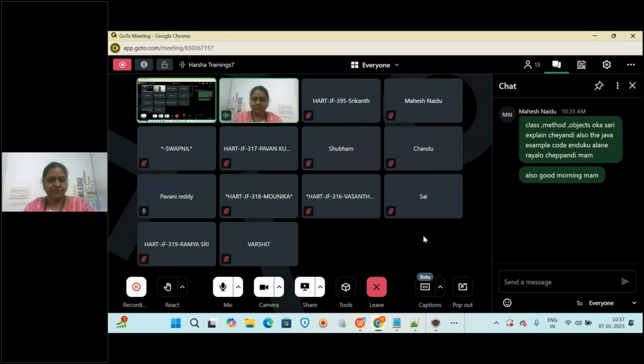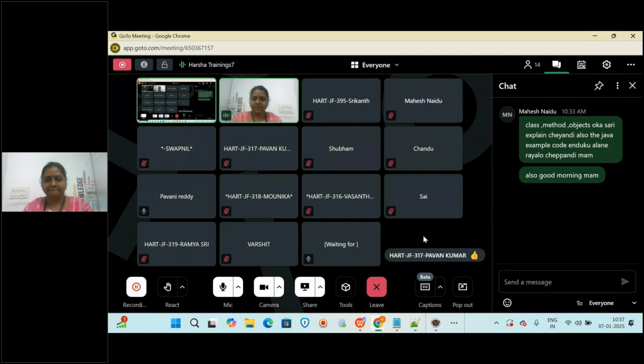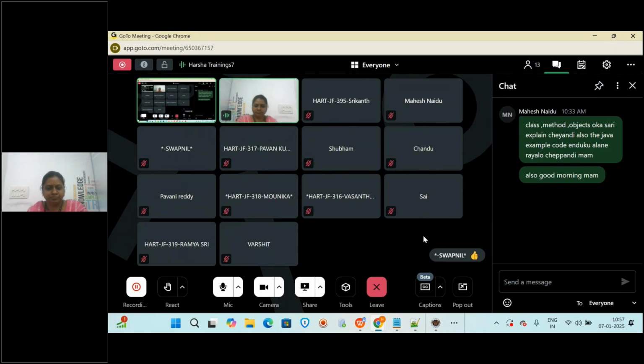Subham, okay. Pavan, Swapnil, Mahesh, okay, good.